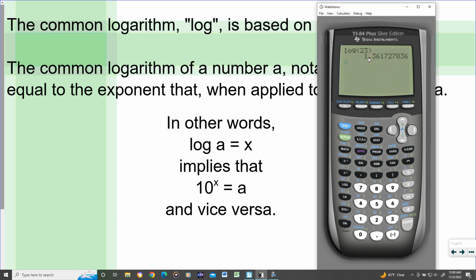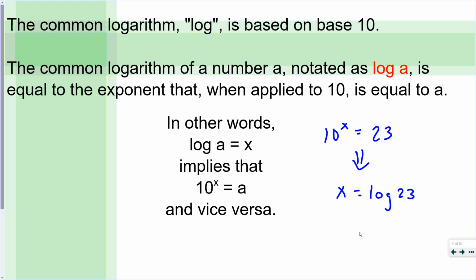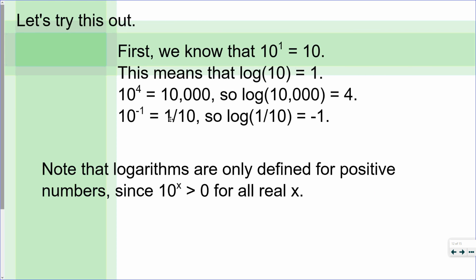And so if I were to write that to 2, 8, or however many, that number is correct as far as you want to take it. Okay, so that's what we're going to do. We're going to rely on the calculator to create these. Okay, so let me show you. We know that 10 to the first equals 10. So that means that the reverse of that is the log of 10 equals 1. Log of 10,000 is going to be 4. The log of 1/10 is -1.